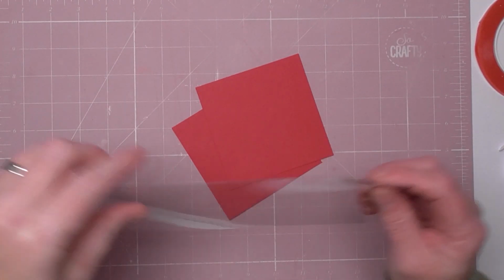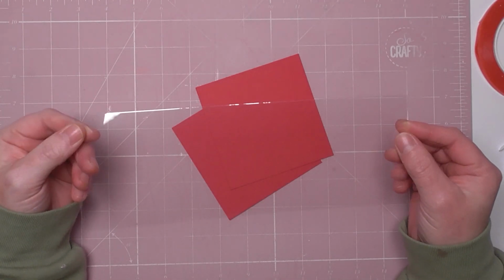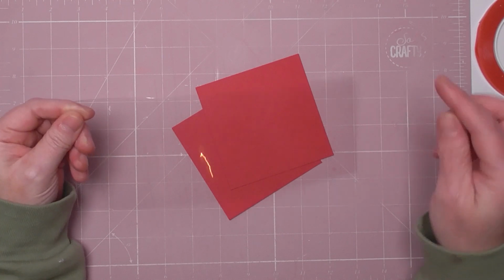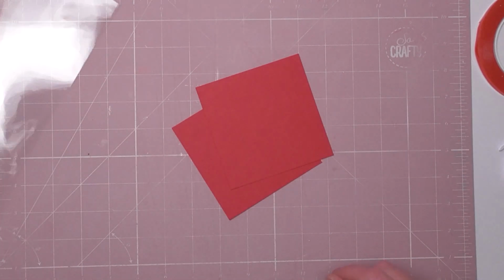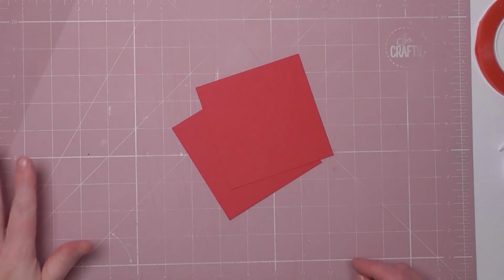Then you're going to need a piece of window sheet. If you don't want it to be see-through, then another piece of cardstock. Okay, that measures 3.5 by 10. Okay, so if you don't want to use window sheet, use a complementary cardstock.